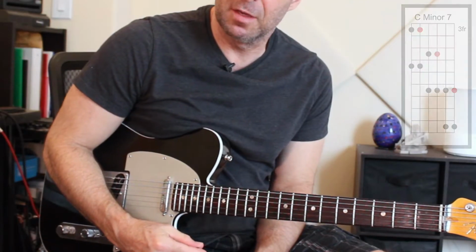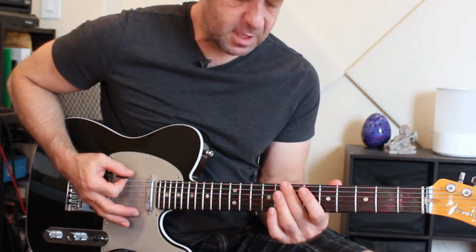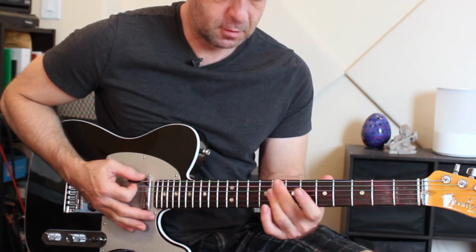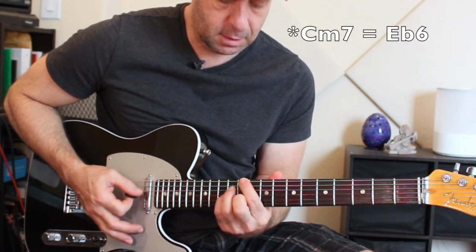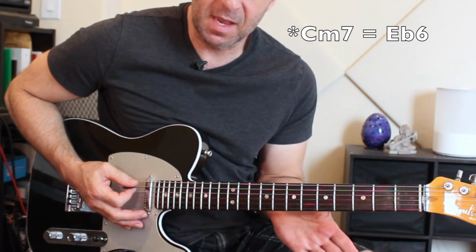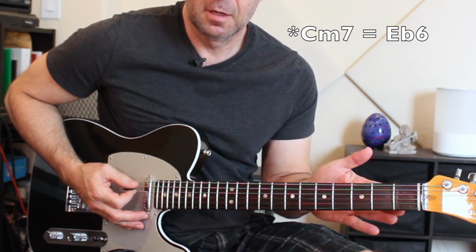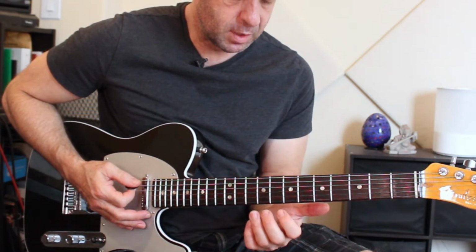So let's talk about how we can use this minor seventh arpeggio. We can play it over a minor seventh chord, of course. We can also play it over the relative major. So for example, for C minor, we go up to the E flat, and we can play it over that, because a C minor arpeggio is the same as a major sixth from the relative major. So we have those 2 situations we can use it in.